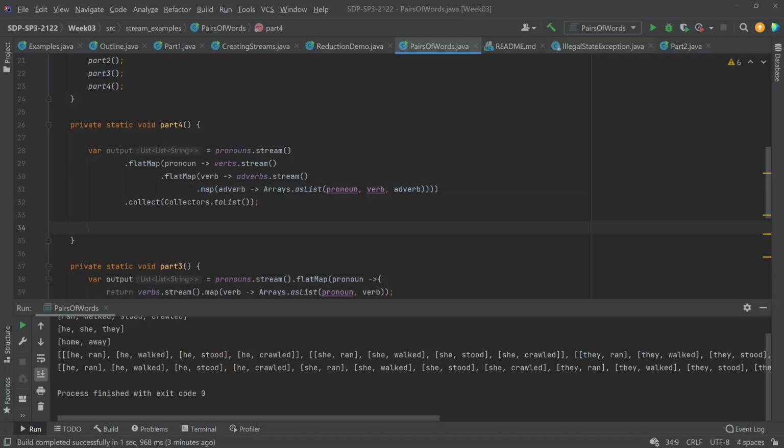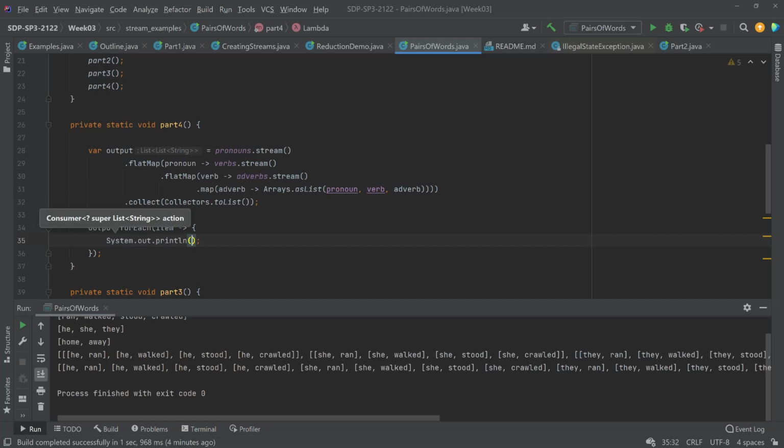Okay, and this time when we print out, I'm actually going to do this on each different line. So here with the output, I'm going to do a forEach on this one, and we're going to put item. Actually, we'll call it item. And here I'm going to be very, very relaxed. There are better ways to do this, but this will do just to get the point across.